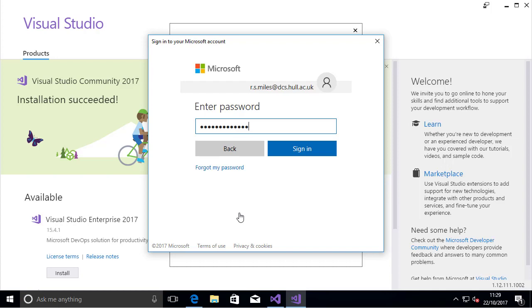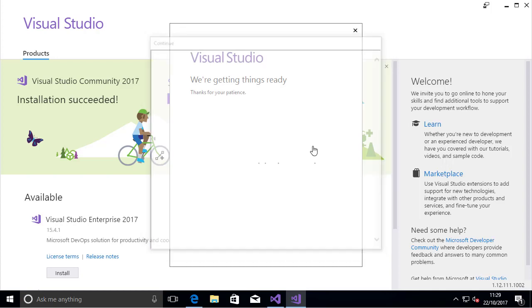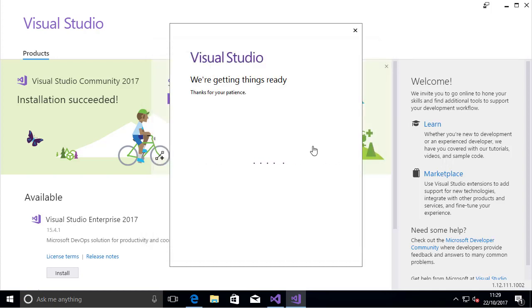Now normally when I do this it takes about four goes to get it right, so let's see how well. Oh, we're okay, we're in. Now Visual Studio is getting things ready and it's thanking me for my patience, and that's all jolly good. Once this is actually installed and running, as it will be in a minute, we can close it down, which seems like a bit of a missed opportunity. Then we can continue back onto our presentation and actually install the sample code, get some code running, and then see what happens next.